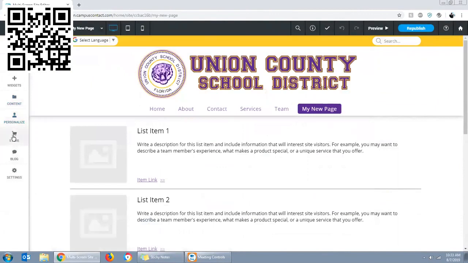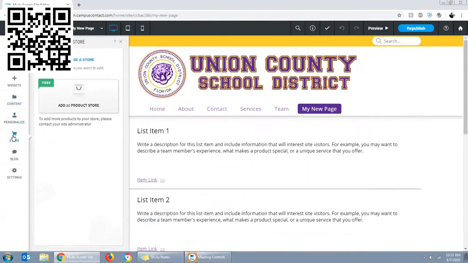There's also a built-in store now. So by default, if you want to do a school store, you can do up to 10 products in your school store. If you want to do more, the next bump up from that is 250 products in your store, and it's only $20 a month. And then you can go crazy and do up to 2,500, which I believe is $40 a month. Way more than any school would ever need. Most of the schools, if any, they have about 10, maybe or so products.